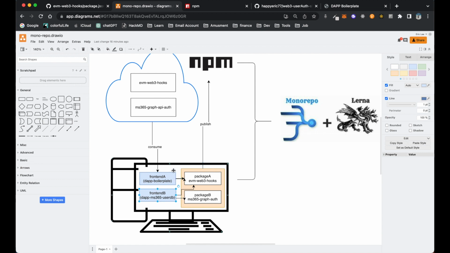Usually we do this kind of thing in the test phase because we want to know if our package under development is working fine with our consumer. So we fetch it directly from here without publishing our package onto the npm management cloud.